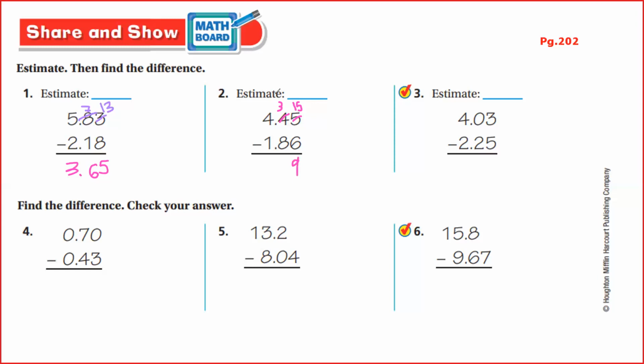Then 3 minus 8, 3 won't work, so we take from the 4. Bravo. The 4 will be 3, and the 3 will be 13 now. And now 13 minus 8 is 5. Good job. Then you have to put the decimal. 3 minus 1 equals 2. Thank you. It will be 2.59.